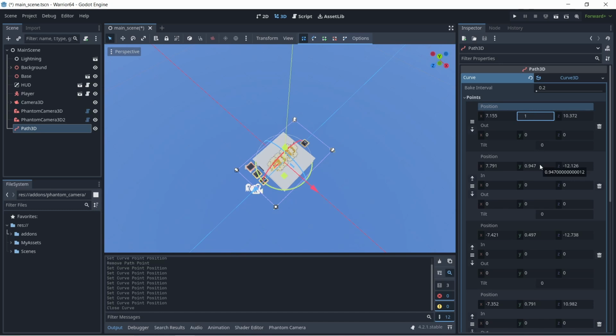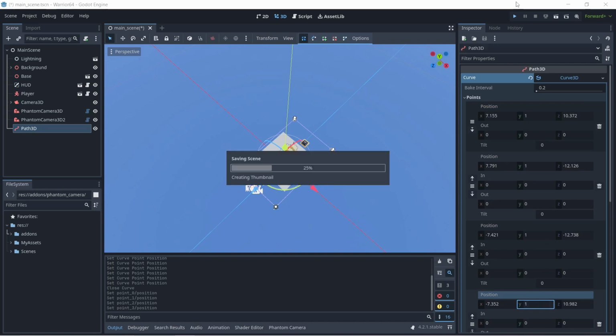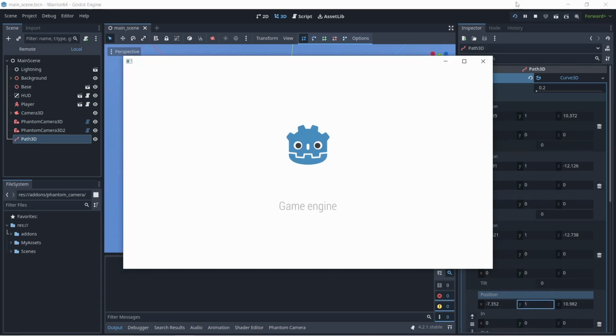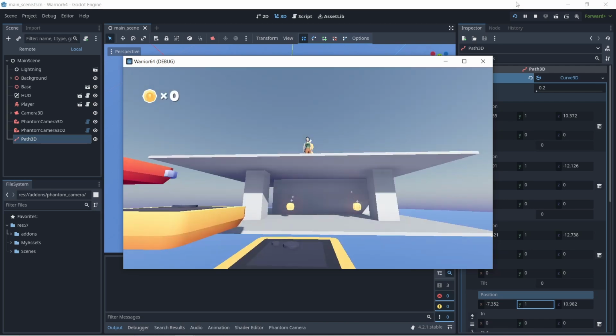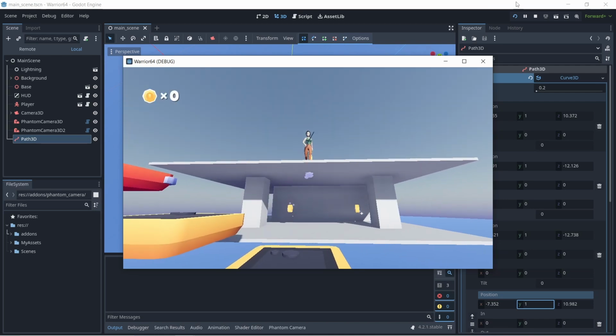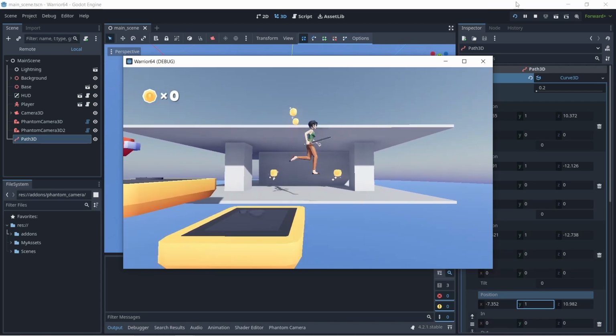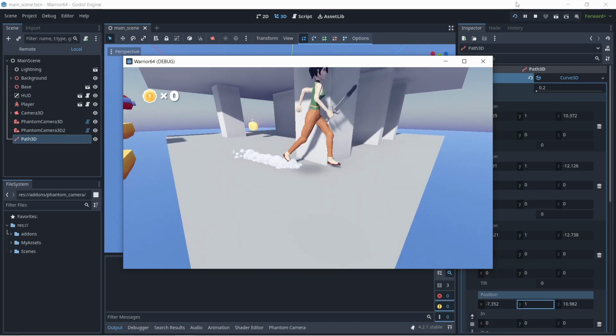Let's try one. Now it should not look like we're looking from below, but now it looks like it's on the position of this structure.